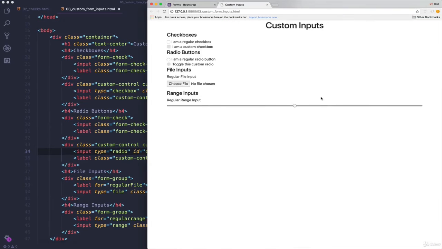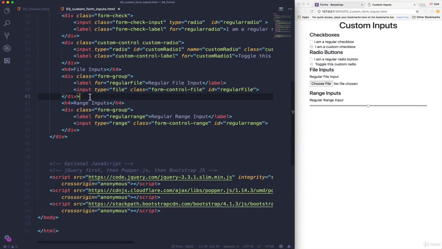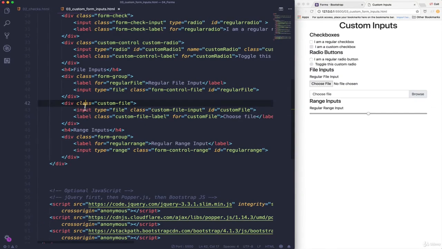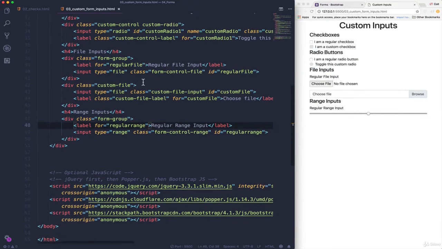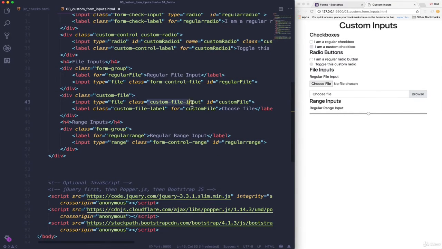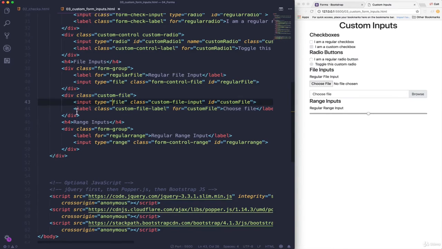What you do is you start with, go down to file input, paste it in, a div class equals custom-file. Now we can compare the two. This is the browser default and this is the Bootstrap one. And to do that, we had to just do custom-file and then custom-file-input as a class and custom-file-label. So because this one's a little different, there's a couple of special classes. They're all custom-file-input, custom-file-label. Personally, I never remember how to do this from scratch. I just always go look at the docs and copy that.